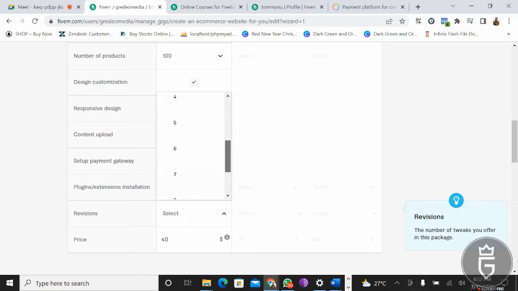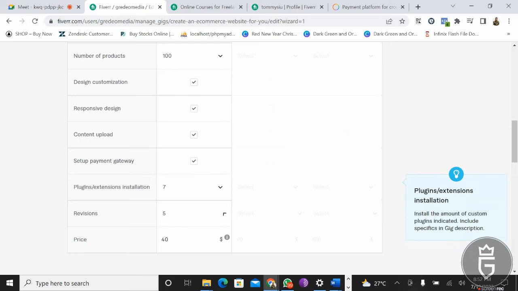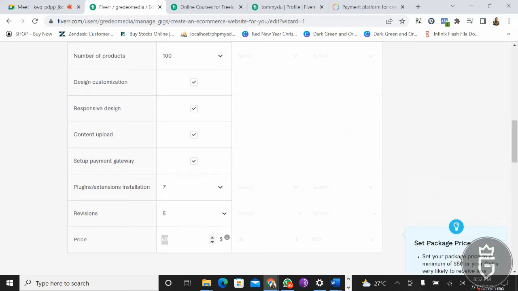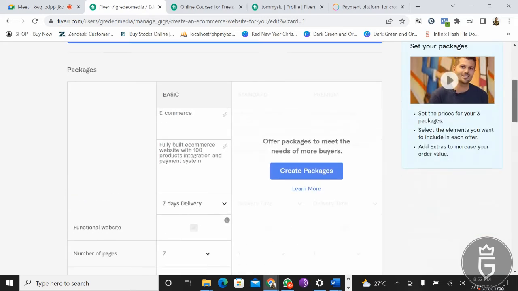Well, it depends on you. You might say because you're starting now, you want to put unlimited, but you have to put something reasonable enough so that you won't end up suffering on the job. They keep on coming back, and not satisfied, and not satisfied. If you have like 5 different revisions, that means you can only revise the job 5 different times. Afterwards, if they want to revise again, they need to make payment on another package entirely. Okay, now I want to charge $75. Or maybe you do $100 for this whole thing I've said. So that's the summary there.